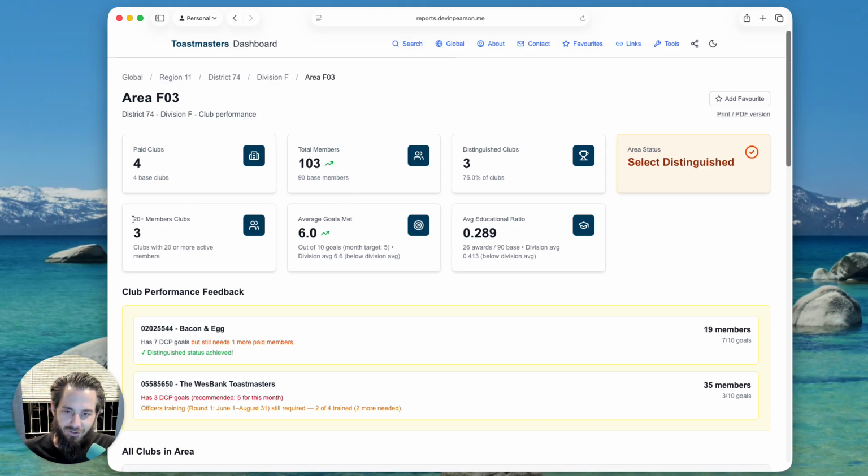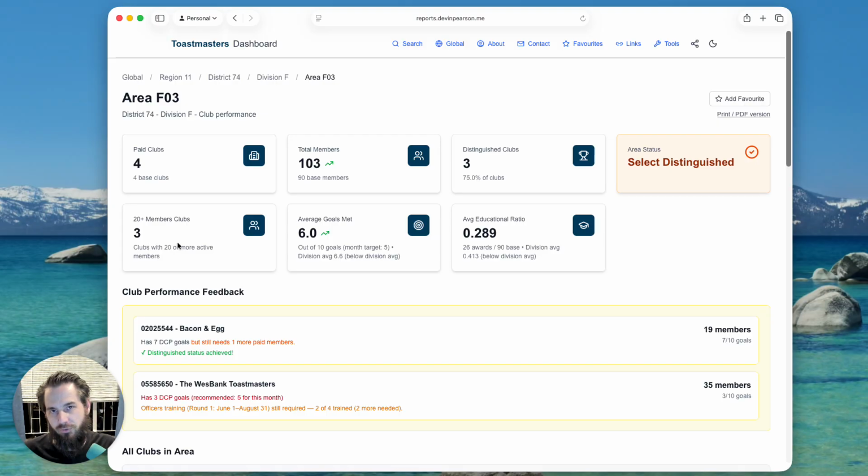We then look at some important stats that will be useful along your journey. The 20 plus member clubs. So how many of the clubs in your area are 20 members or above? And in this particular area, there is 3 clubs with 20 members or more.